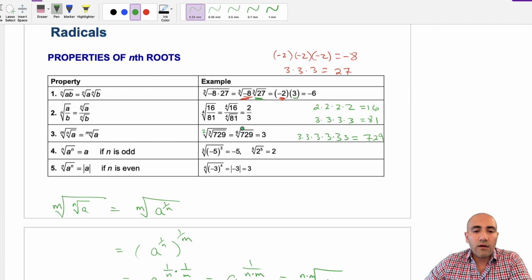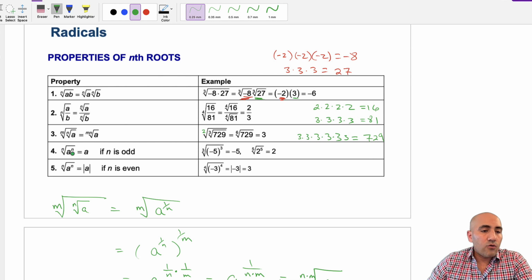Okay, so for something as big as this, maybe technology is useful, a calculator is useful, a table is useful, something. So this simplification process of knowing that the 6th root of 729 is 3, I wouldn't expect you to just know that off the top of your head. I would expect you to be able to do simple ones, small numbers. The larger ones, conceptually, you should understand what's happening, but then if you need to use technology to find the answer to these larger ones, then I think that would be reasonable. Okay, just understanding what it means is what's important.